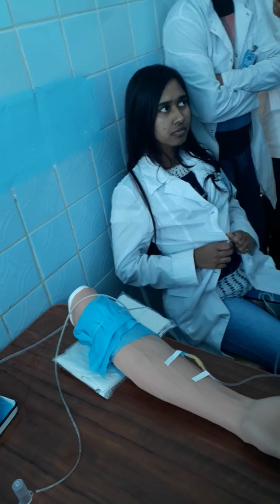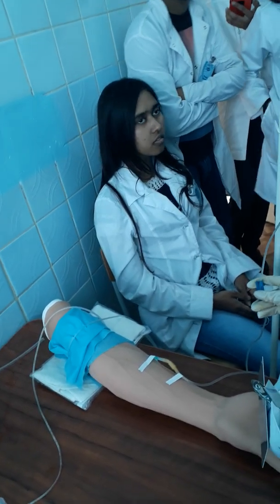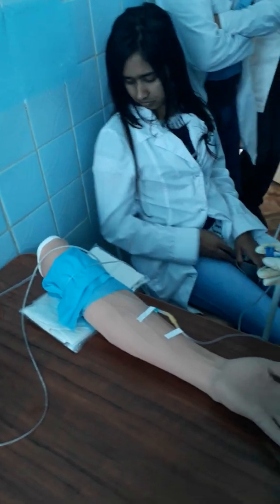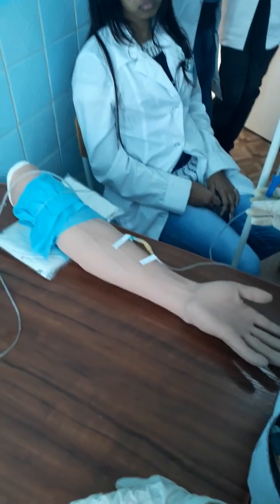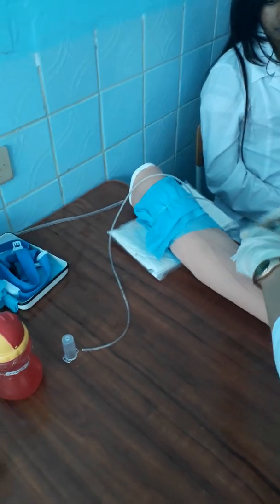How many drops in 1 milliliter? 20 drops in 1 milliliter. Your patient needs 3 milliliters, that is 60 drops. What is the speed? One drop per second. Yes, 1 drop. You can look at your watch and regulate. And after that, you close the needle with a sterile piece of gauze.